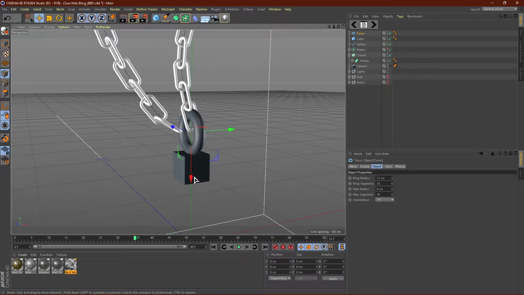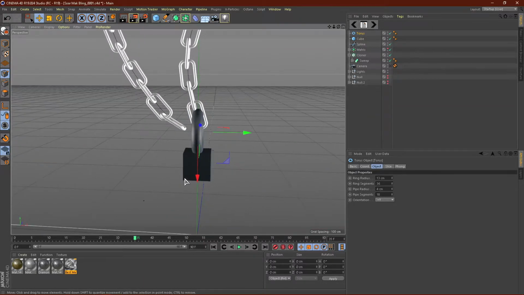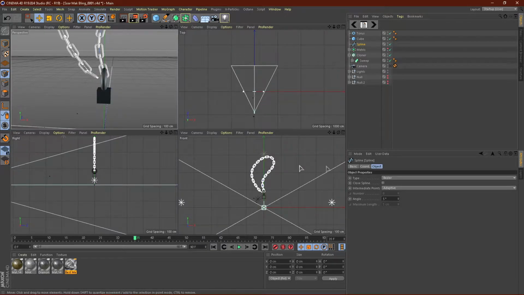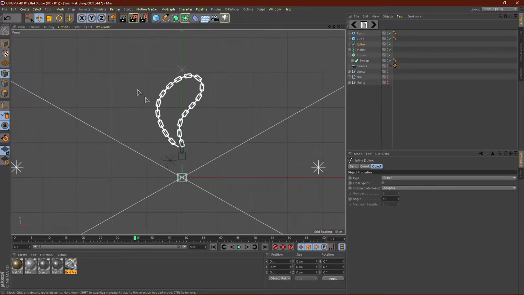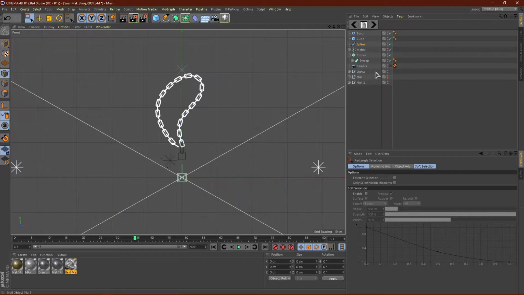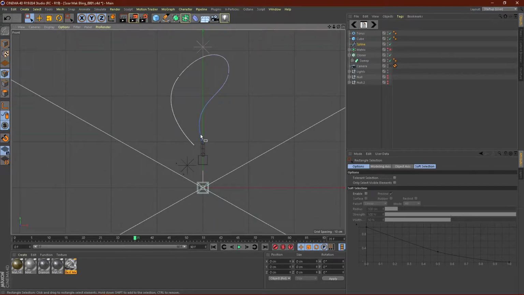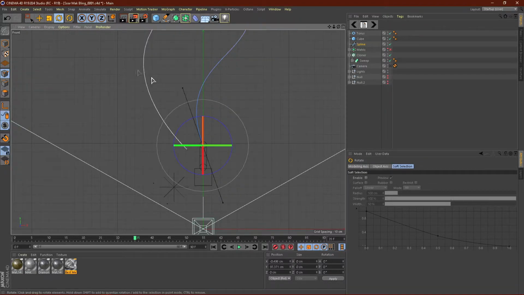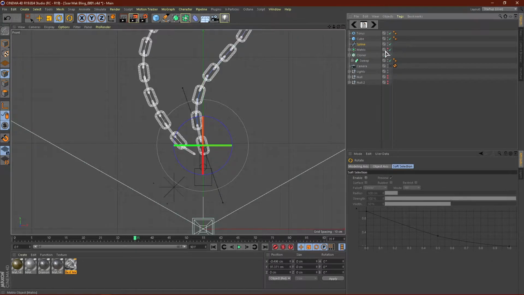And we just want to move it so it's colliding a little bit. So now from here, we want to click our spline again, and we're going to go back into this viewport like this, and go ahead and you can click the live selection tool or the rectangle selection. I like the rectangle selection. And if we turn off the matrix, if we uncheck this, we can see our spline here. And basically what we want to do is just kind of highlight one of the points and make sure in point mode, and go ahead and turn the matrix back on.